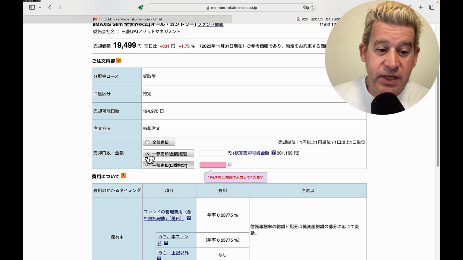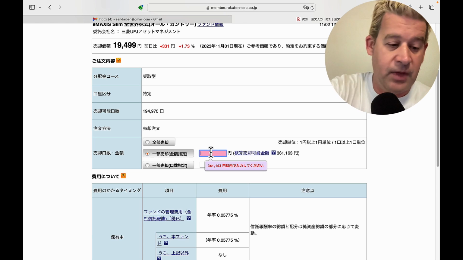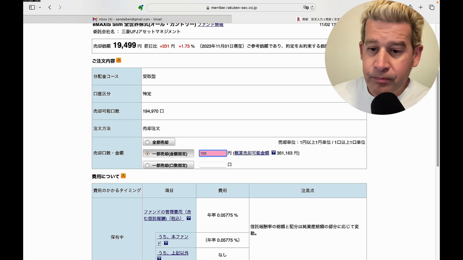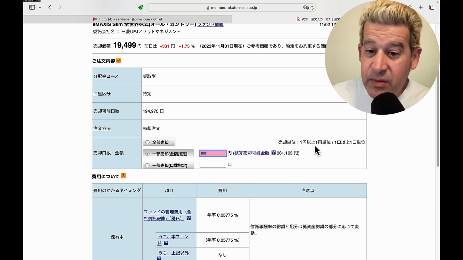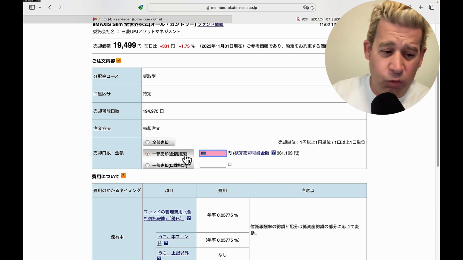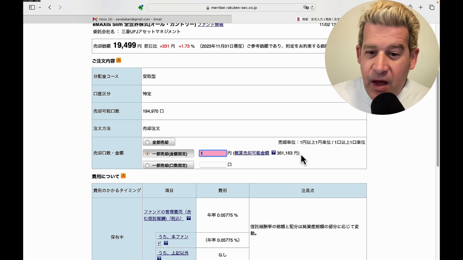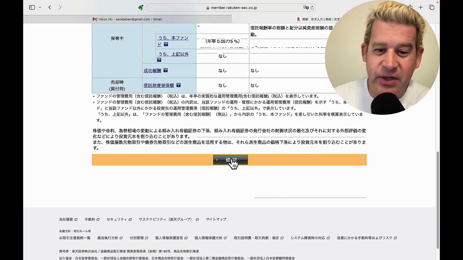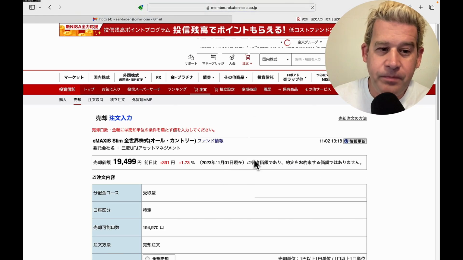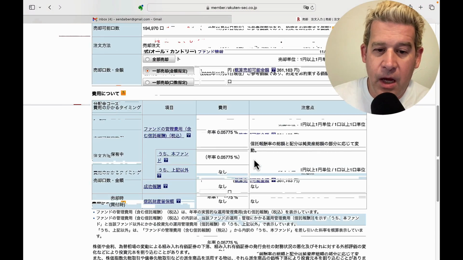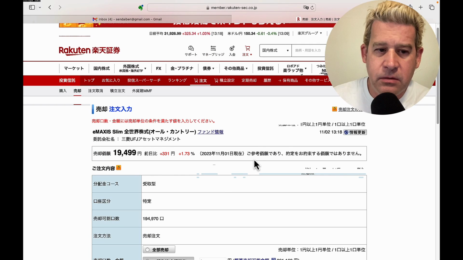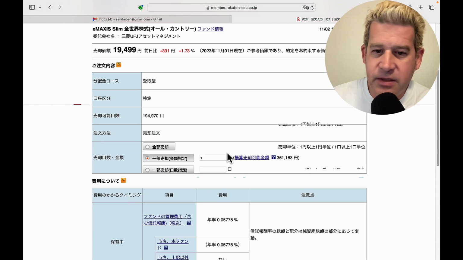So for example, if we said, yeah, I want to sell 100 yen, I think that's probably the minimum. Oh no, the minimum's 1 yen, so we could sell 1 yen, really? So we'd sell 1 yen and then we'd confirm. Okay, so it's not allowing us to sell 1 yen.